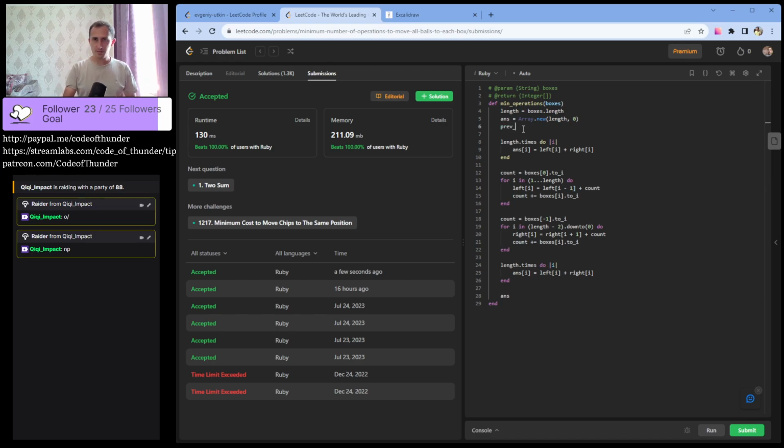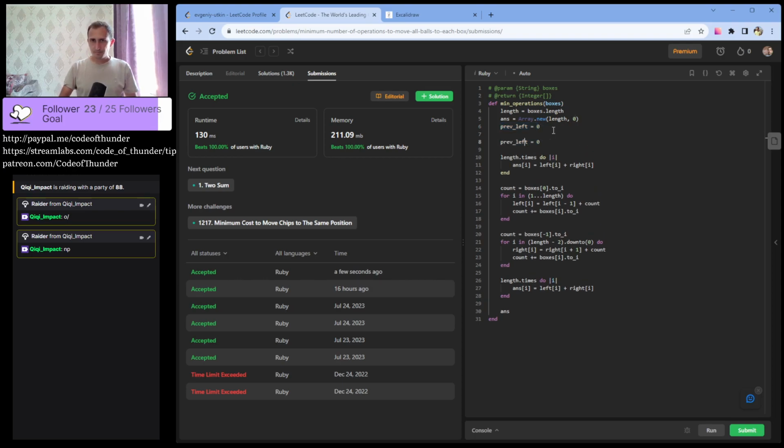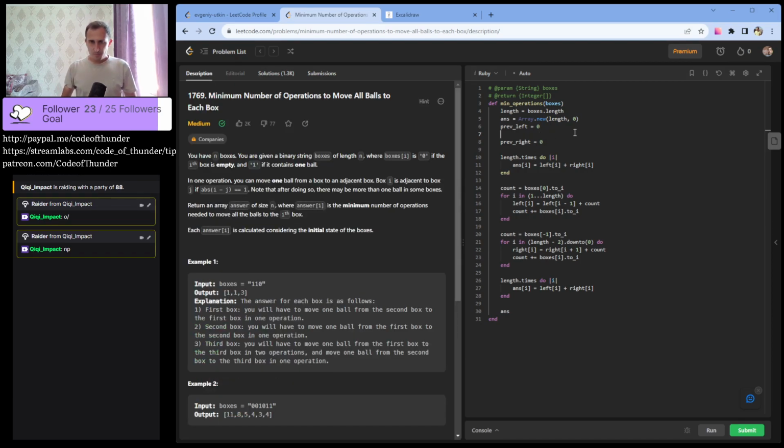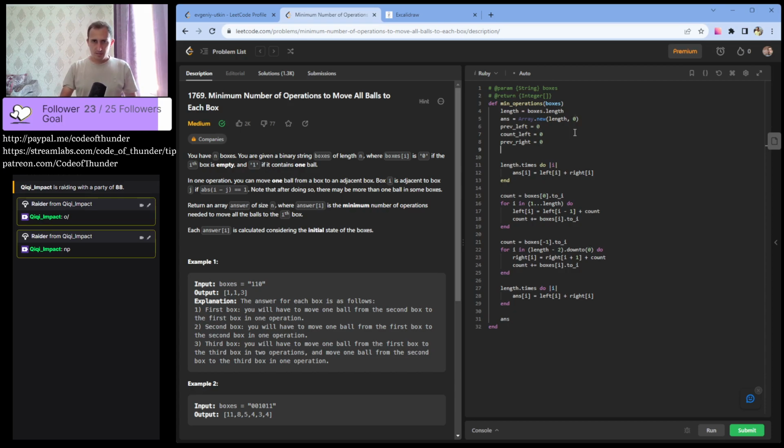Let's call it previous left, and the same thing we're gonna need for the right direction. And also we want to have two counters, not just one. Count left and count right, and because they're all equal to 0, let's just make a nice one-liner.